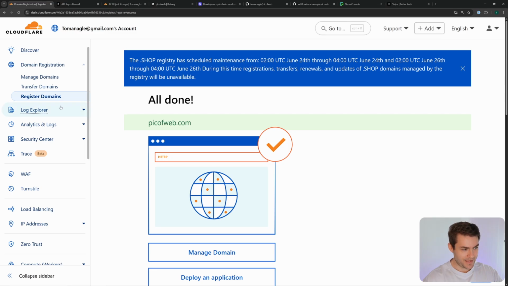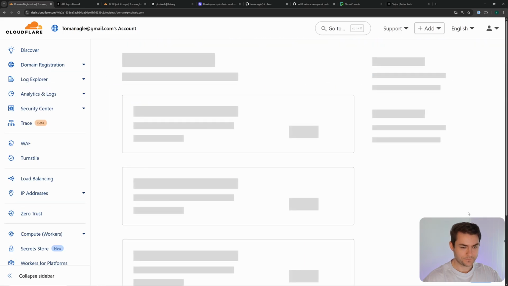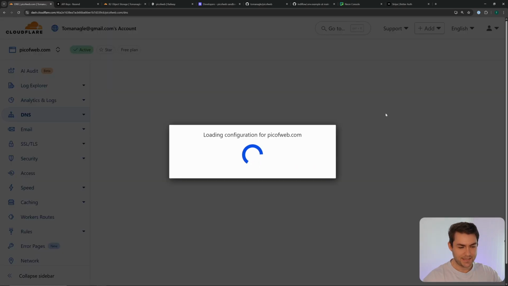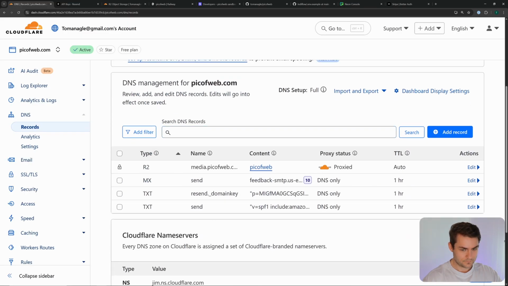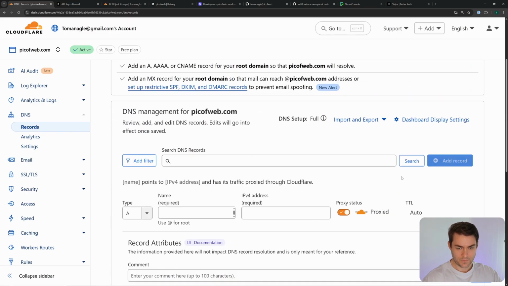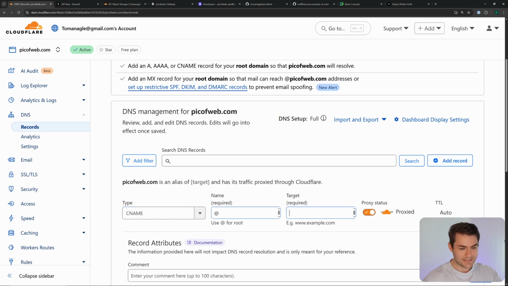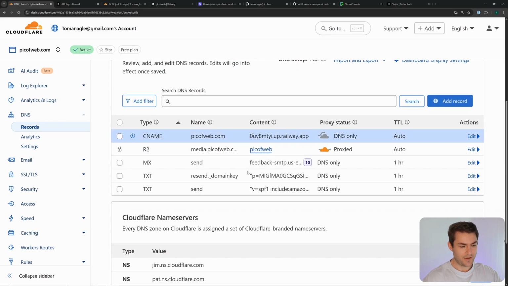So let's go over to domains, manage domains, pick of web. And update DNS configuration. I want to add a domain. I want to set up a CNAME @ and then I can paste in that value. I want to turn proxy off and then save that.